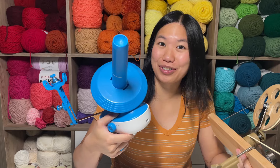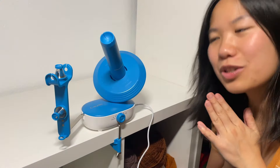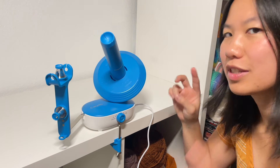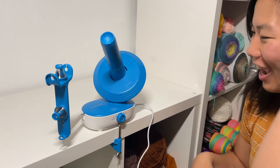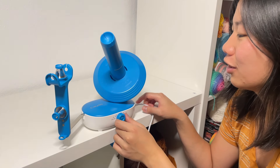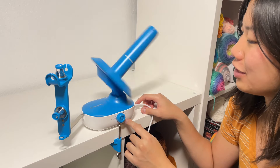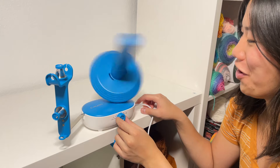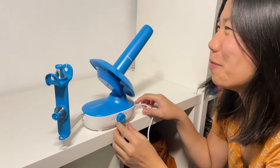Now let's go wind some yarn with this. I have attached my yarn winder to my table here — it's an IKEA Kallax, just one of those cube storage units — and I've plugged it in. I kind of just want to turn it on. Oh, okay! So that's on the plus side. Can I keep going? Oh my gosh, let's go! I don't know if we'll be winding yarn that fast, but let's see. Let me get an actual ball of yarn now.